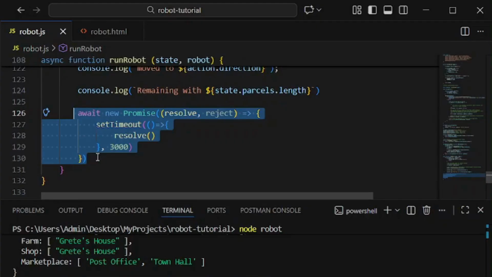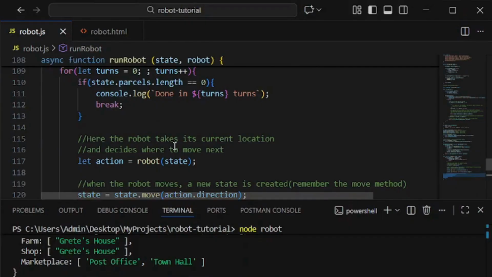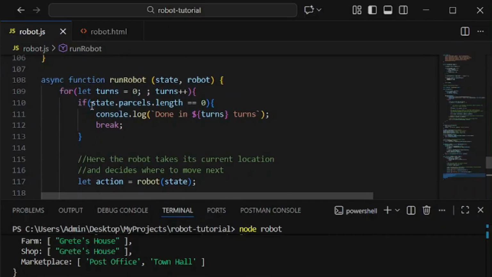Because the code runs too fast, we wouldn't be able to see that. And I forgot to mention that inside our simulator function, when all the parcels have been delivered, we are breaking out of this loop and then logging the number of turns that the robot has taken to complete the delivery.